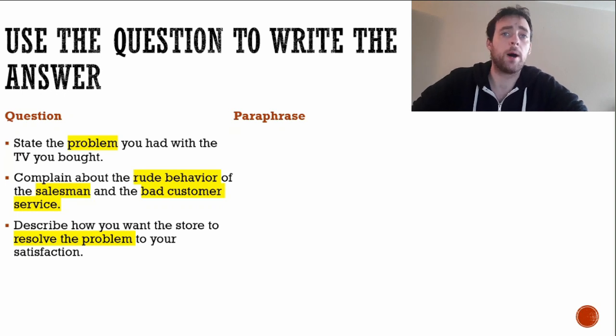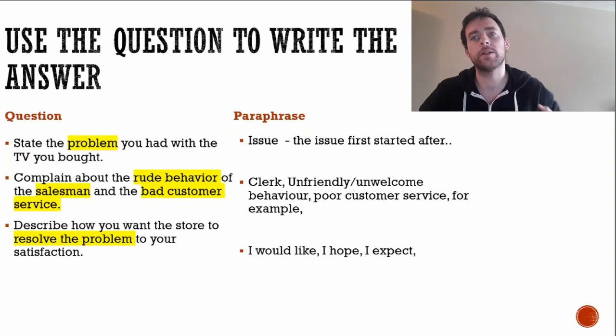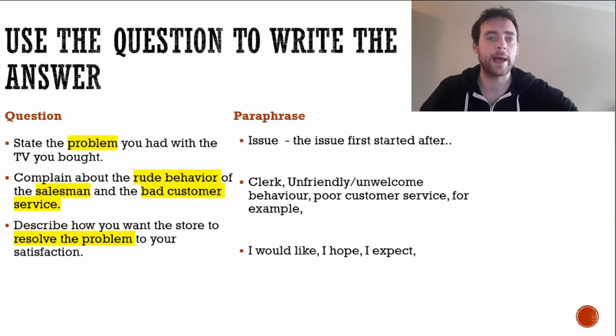So, for the word problem, I would generally use issue. The first issue started after only 3 days. Clerk for salesman. Unwelcome behavior, poor customer service. And to resolve the problem, the phrases I use, I would like, I hope, and I expect. I would like a new television. I hope you will give me a new television. I hope you will replace my television. I expect a full refund for this television.